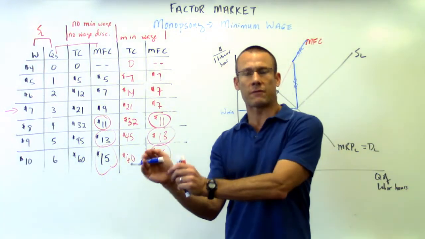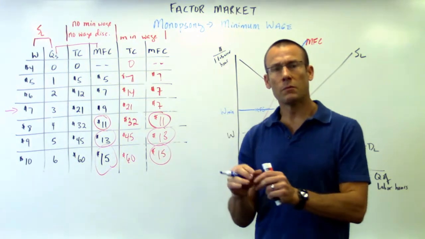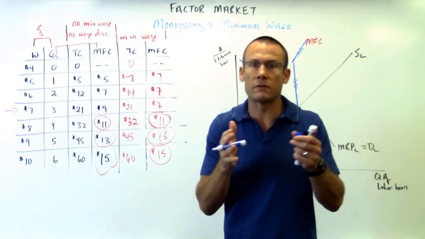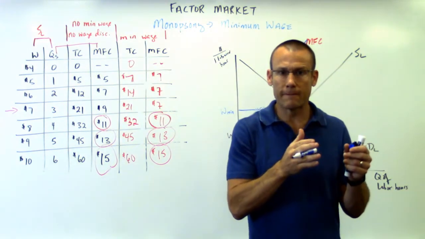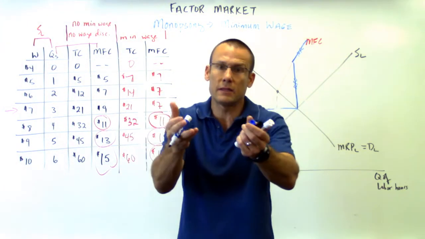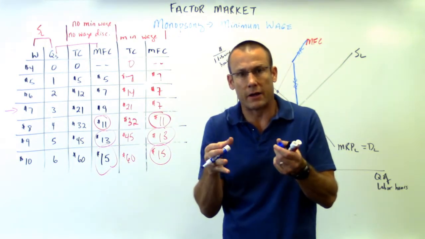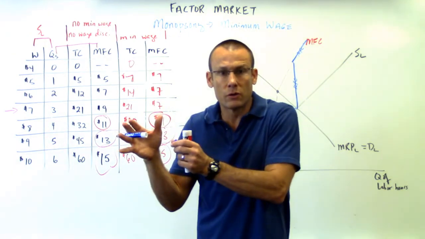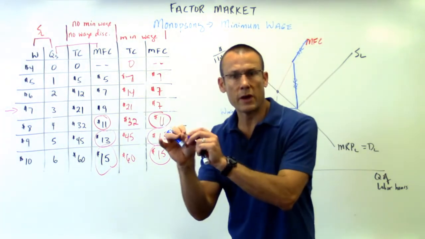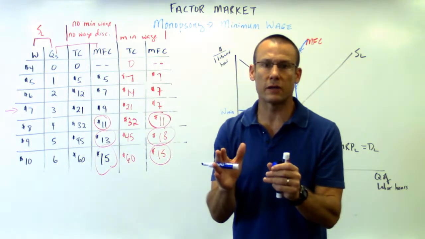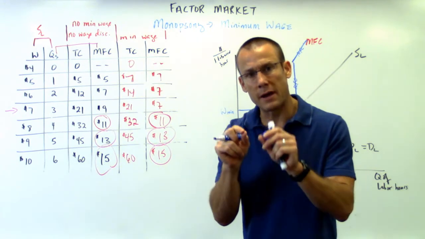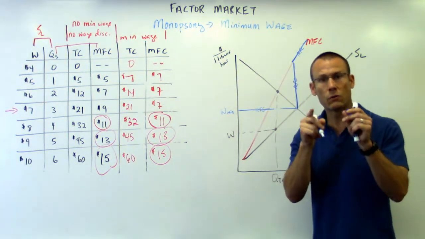I know that's crazy. They're going to hire more. Now, I want to jump back for a second to a monopoly. Remember when we did the price ceiling problem for monopoly? Normally, what do price ceilings do? They get businesses to produce less. But a price ceiling with a monopoly can actually get businesses to produce more, at least in theory. Understanding the theory is what we're all about right now. So that can get that counterintuitive result. Same thing here. Minimum wage, perfect competition, absolutely, we're going to hire fewer people. We're going to let people go. But if a firm has market power, is a monopsony, here it goes. We're actually going to hire more.